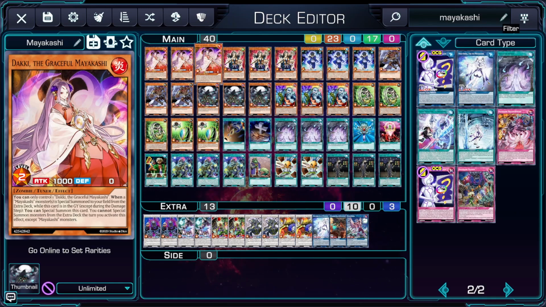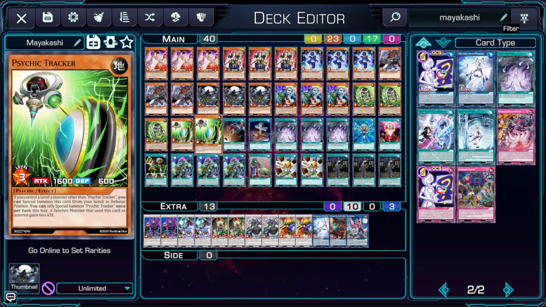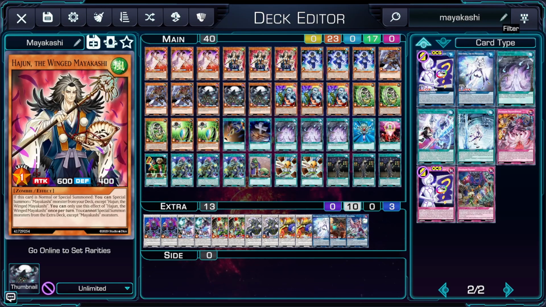But I think this deck has a lot of potential waiting out there, especially when you look at things like Cherubini in your level 3s. You are running 6 level 3s here, so I think there could be some sort of synergy if you were maybe running a Burning Abyss variant, or if you were just running a pure zombie variant. I think that could work as well, something with Vaylantz and Zombie World. Anything that could make this deck stun a little bit more, I think would work really well.